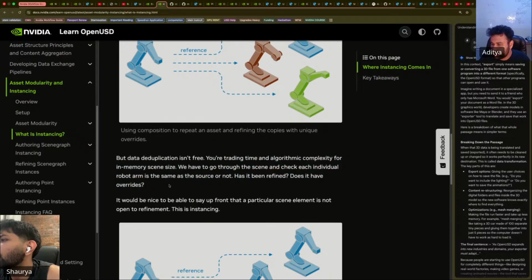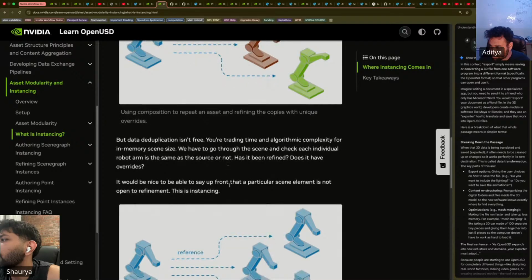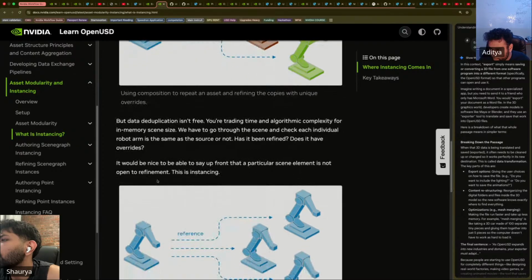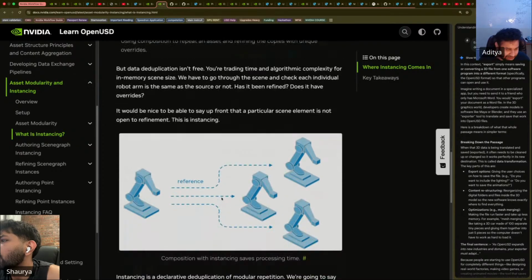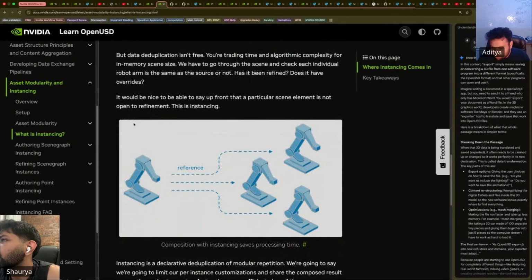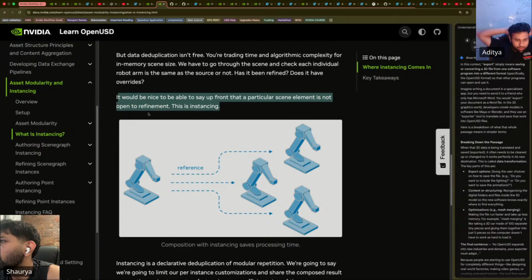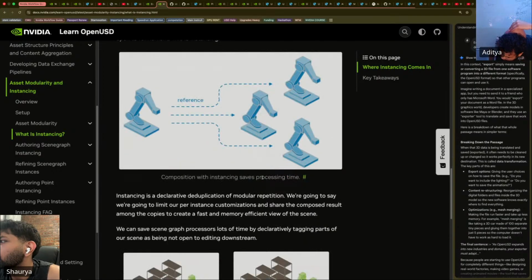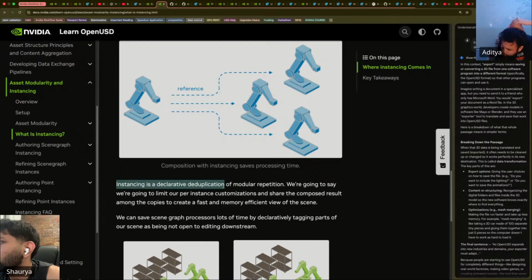It would be nice to be able to say upfront that a particular scene element is not open to refinement. This is instancing. So composition with instancing saves processing time. Instancing is a declarative deduplication of modular repetition.